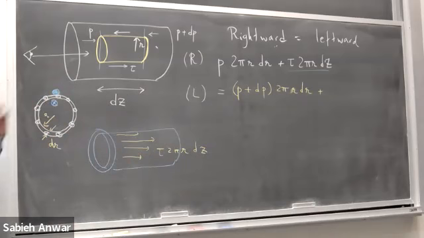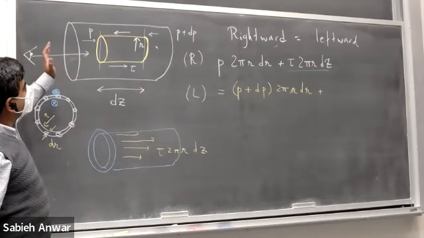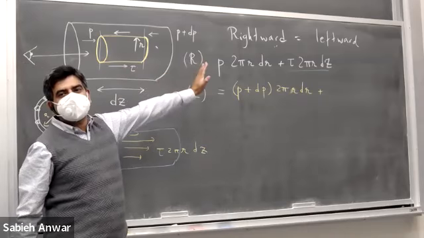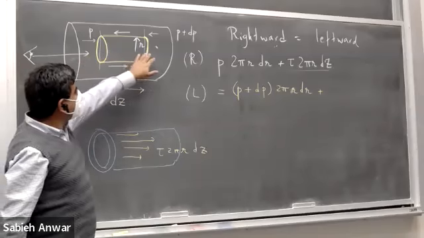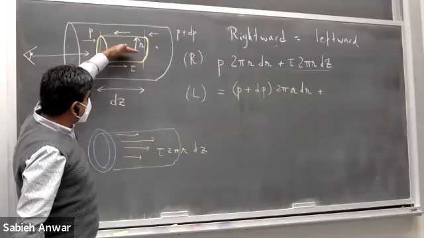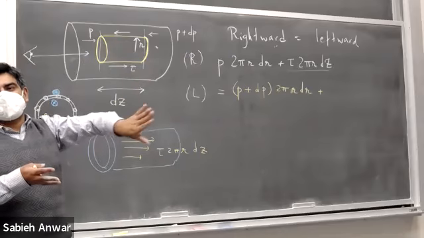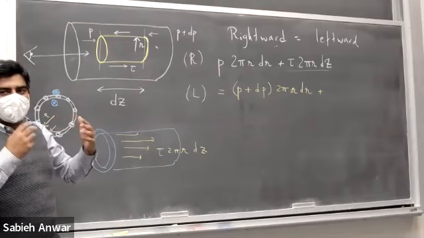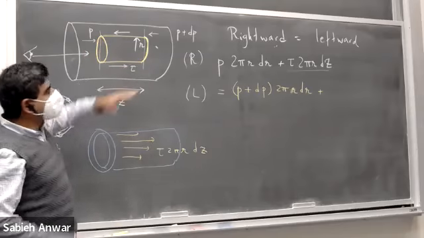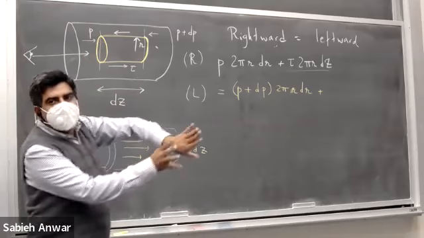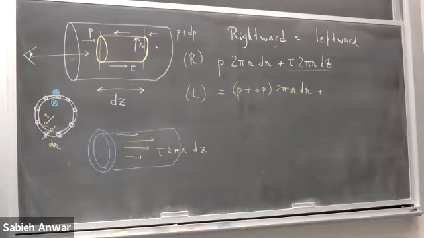You could do it the other way as well. All right. So what we are assuming is that the flow is from the left to the right. And we already know the solution that towards the axis of the cylinder, the fluid is moving faster. So it makes more intuitive sense to consider the shear forces inside the cylinder to be acting towards the right. All right. Did this make sense?